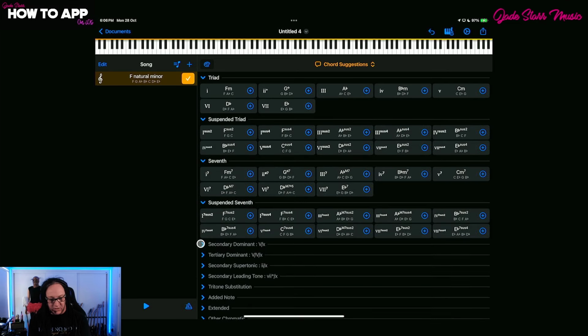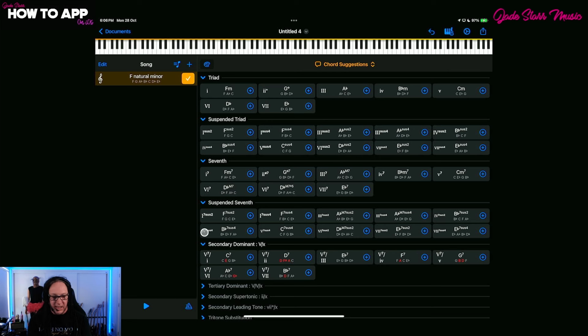So I'm just going to quickly throw together something, and we're just going to keep it nice and basic, and then we'll run through some of the other options. Of course, we're going to start with an F minor, and I'm going to add that in, the little plus here. Bang, you'll see that appear over here. And we'll go with G, E flat, and an A flat. And there we go. There is our first little section in there.